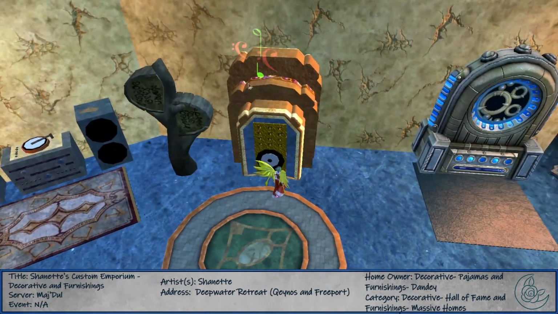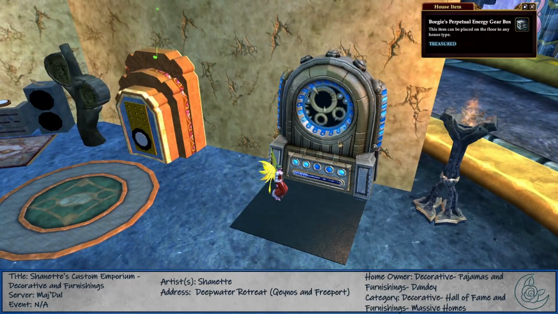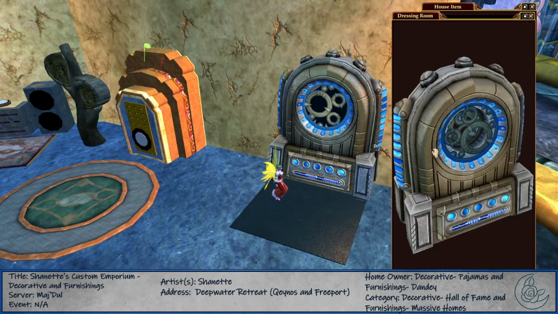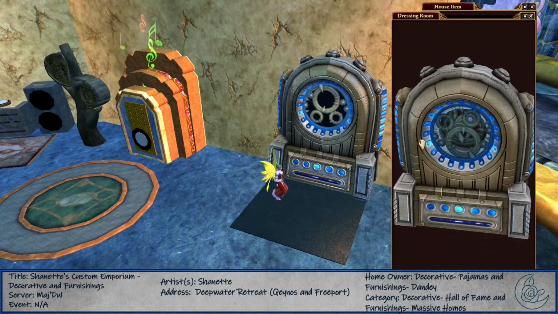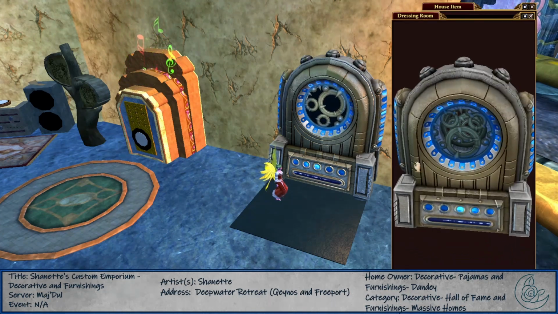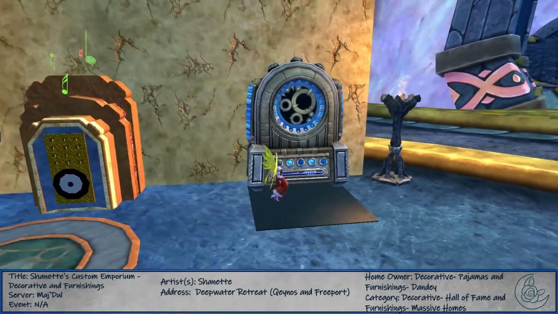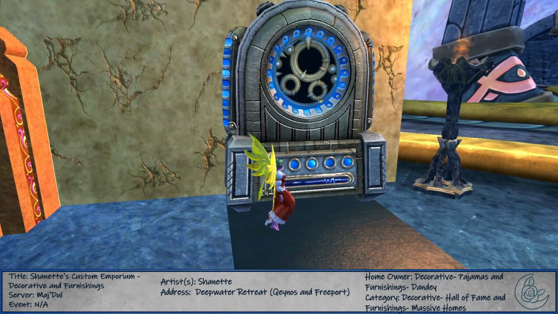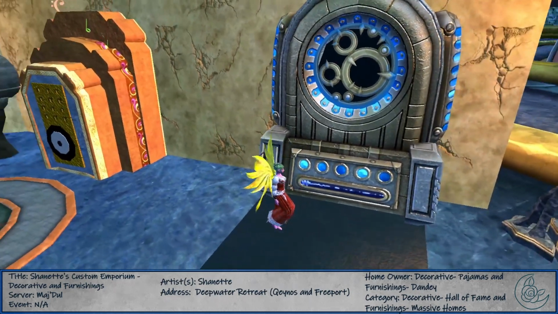It's so wonderful. And if you don't have the item count, but you still want a jukebox, this energy gearbox makes a perfect jukebox. We just saw this in Abari's or Clockwork Orange use this as a jukebox as well. Perfect jukebox. I think that Shanette added a little black tile or something back there, just to add a little bit of custom something to it.